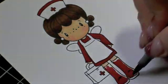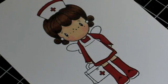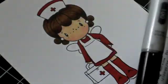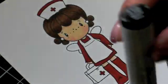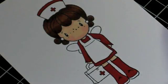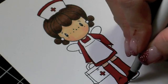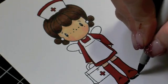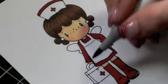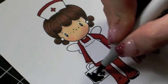So all the red's done. Now I want to go in and color just a couple of little areas that I want to color black. So I'm using 100 black and 110, which is called Special Black, and it's just a shade lighter. I'm going to take the Special Black first and color the bottom of her boots, and I've decided I also want to color her little bag black as well.